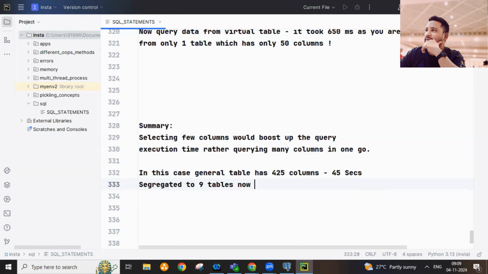Now the query execution time came down to, for example, 30 seconds, right?